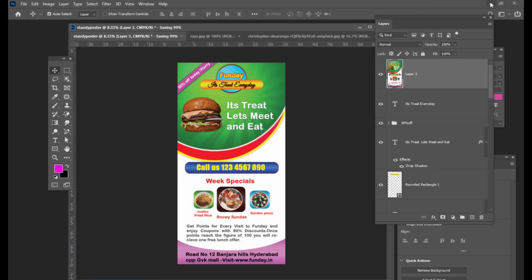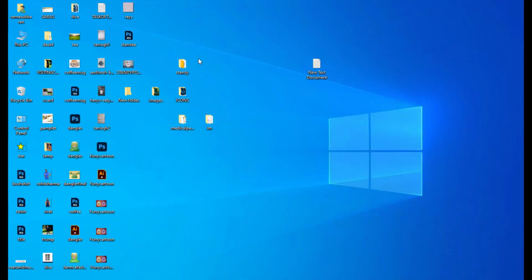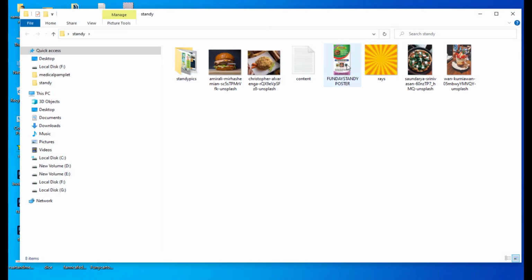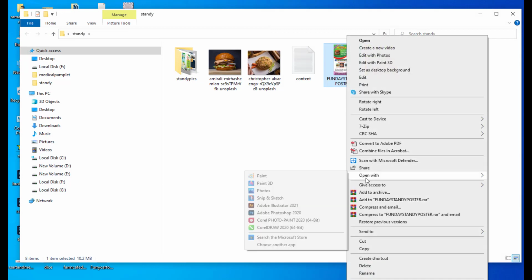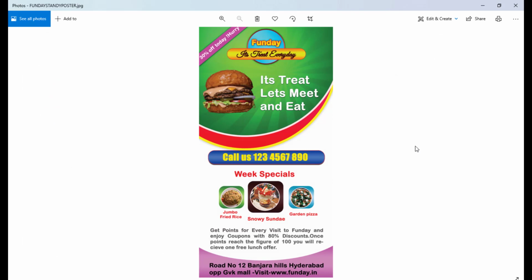So we have completed our Standee poster. Now we can see the output. We'll simply open with Photos. So this is the Standee poster and it is ready for print.